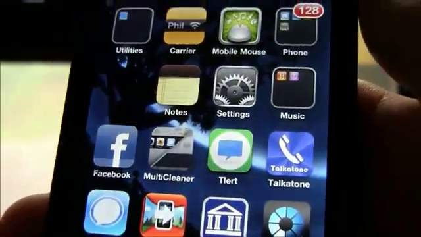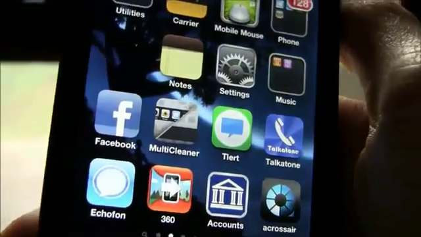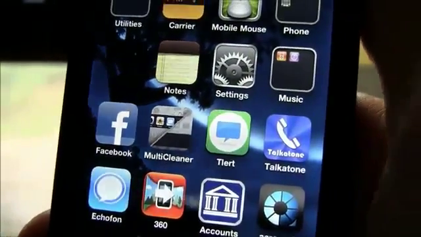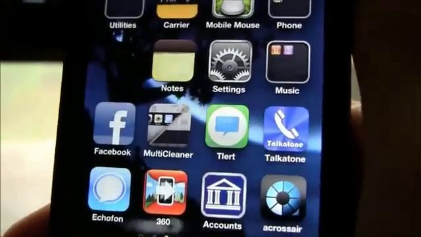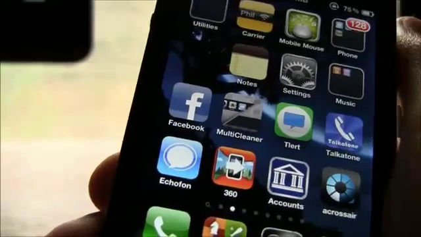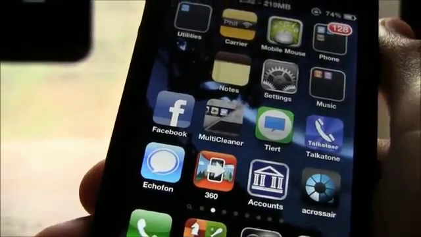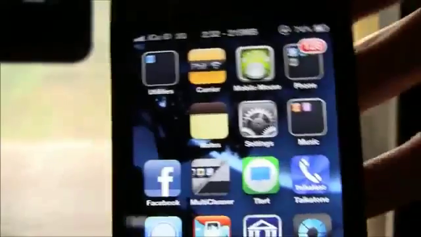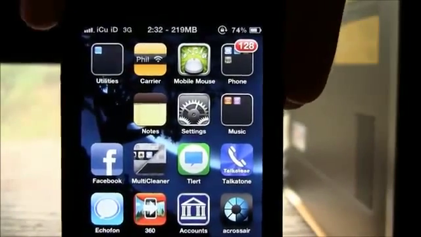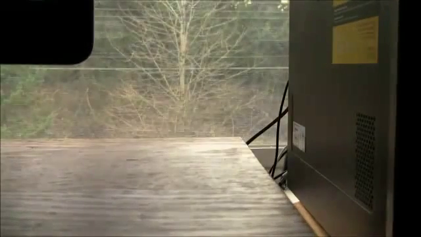So now I've changed the wallpaper, and as you can see, you can't even really notice that it's turning that much. I mean, if you focus on certain things, then you'll be able to notice, but other than that, you can't really tell. So that's actually why I like Deepened better. However, if you don't have an iPhone 4, iPod Touch 4th generation, then you definitely want to look into getting 3D Board. Now, the last thing I'm going to do is just show you guys 3D Board on my iPad.